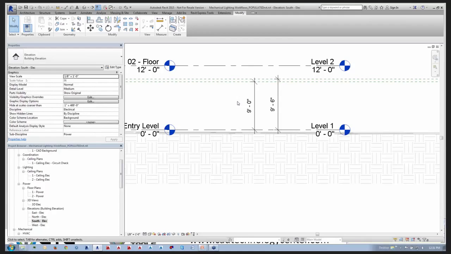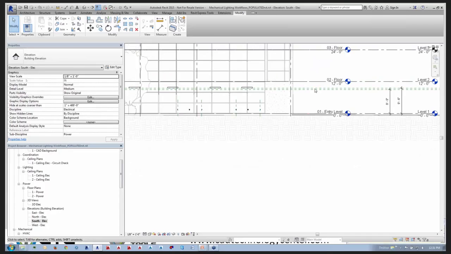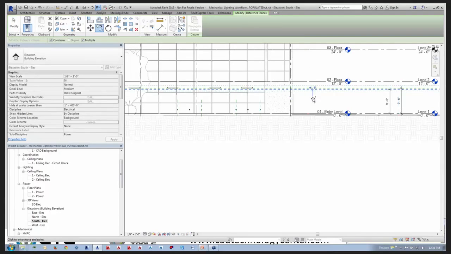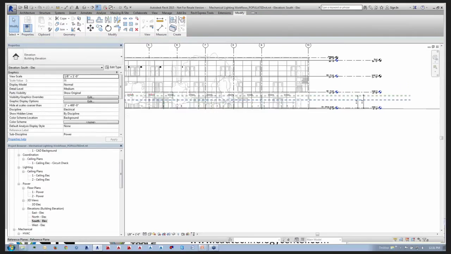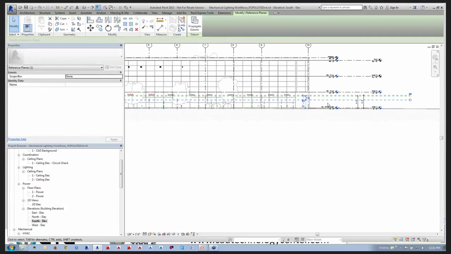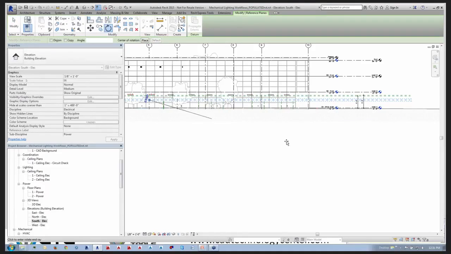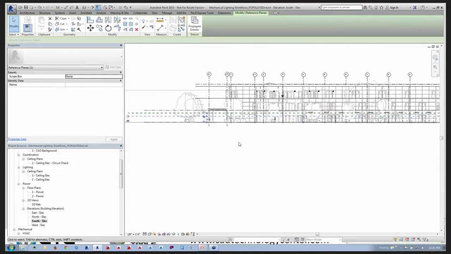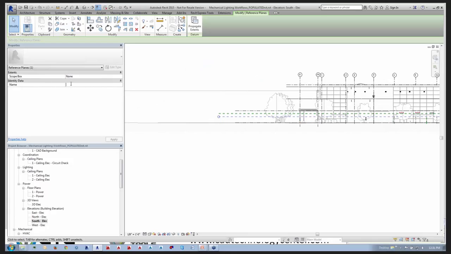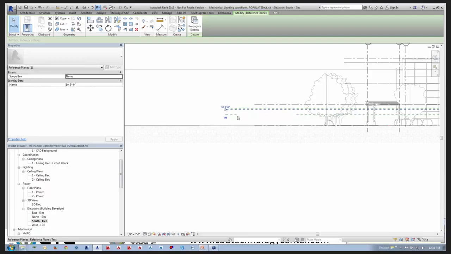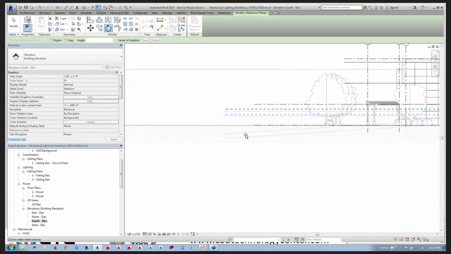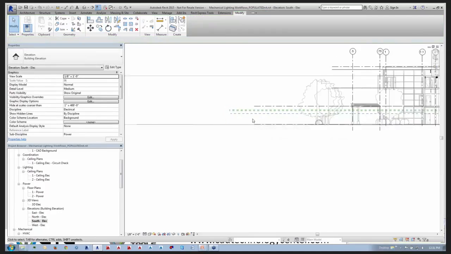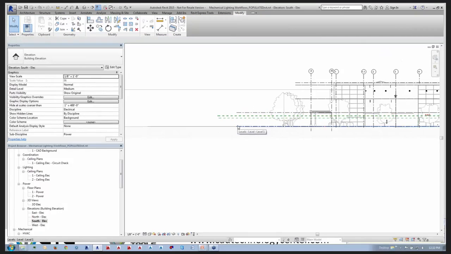Few more questions here. Can you change the reference plane polarity? That I'm not sure of. I don't think that you can. I think I've tried this before and have not had any luck. If I rotate this 180 degrees, let's see what happens. See that, oops, I did not give this a name. So let's call that test. And it looks like it actually did work. So yeah, if you rotate your reference plane, you can swap out that polarity.